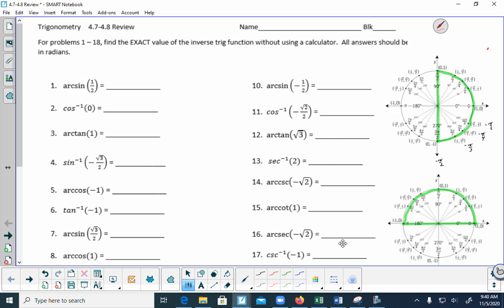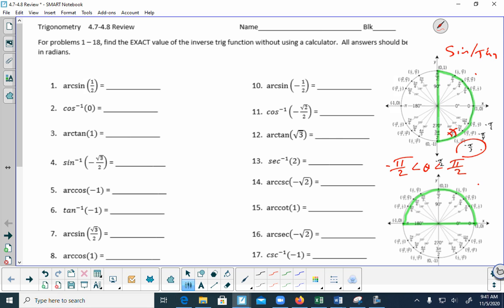So these are the circles that Mrs. Kelm had. So when I do an inverse sine or tangent, all my answers have to come from the first quadrant or the fourth quadrant. And remember, for the fourth quadrant, I'm not doing 5 pi over 3. I'm going to use a negative pi over 3 because that fits my domain of negative pi over 2 to positive pi over 2. So I have to be in that domain. 5 pi over 3 is not less than pi over 2, so I can't use it. That's why I have to use a negative pi over 3.